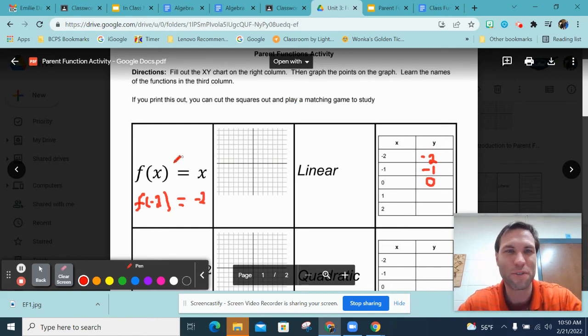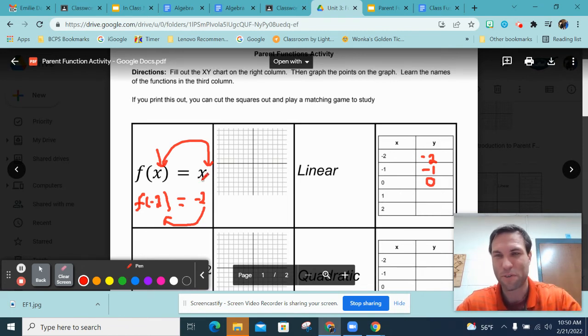So this x goes in the input, right here in the input. And then you would, of course, throw it in right there, and that would tell you what it equals. So this is also kind of your answer, right? You'd say f of -2 equals x, and that would be your answer. If that sounds like it's going in a circle, it kind of is with this, and you'll see why.